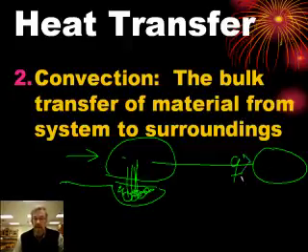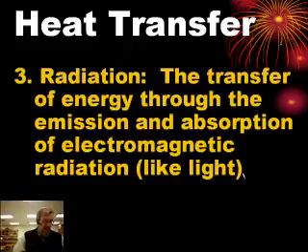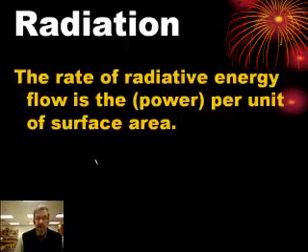So that's convection. Another form of heat transfer is radiation heat transfer. Now, convection heat transfer happens at the speed that you can move the material. Conduction heat transfer happens at the speed of sound, but because this is really light, or electromagnetic energy that's like light, it means that radiation heat transfer happens fastest of all. The rate at which energy flows for radiation heat transfer is given here in power per unit of surface area. Power is really energy per second.